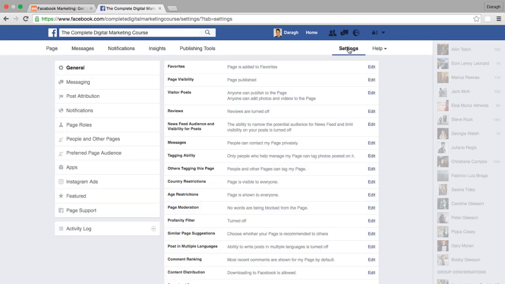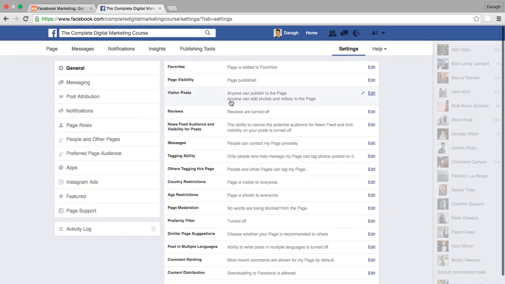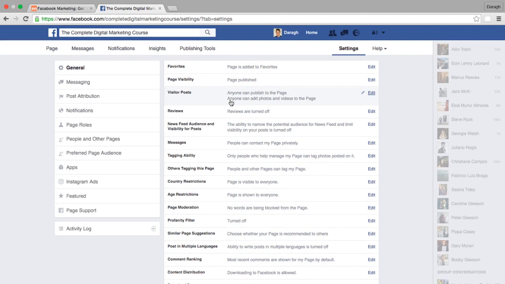And this is really where you can control all the settings for your different page. So we have this one page here, and further down, there's some other tabs here that we can go into to really adjust the settings for your page. Now, as I've noted down here, there's no really right or wrong settings. It should really be based on your personal needs. But let's have a look at them together to really see the settings that are here now.